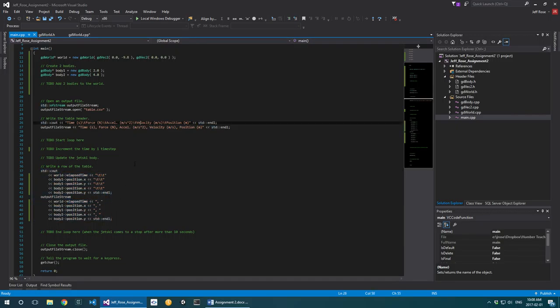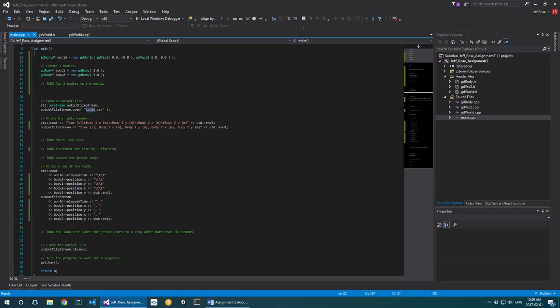I probably should update my table header as well to make sure that it's giving me what I'm interested in here. So let's say body 1 x in meters, and update these other things. So we have acceleration, so that's going to be body 1 y in meters. And this one is now body 2 x in meters, and we have body 2 y in meters, and I'm going to copy this and then change those slash t's into comma separation for printing to a file. All right, nice and easy.